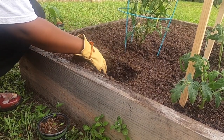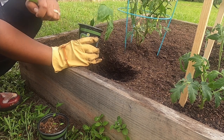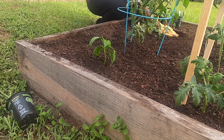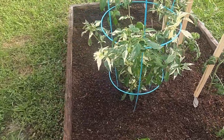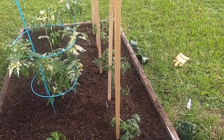And put another bell pepper right here. Remove the bottom leaves. All right, you guys, so there we have it. My peppers are planted. My tomatoes are planted. And we are good to go.